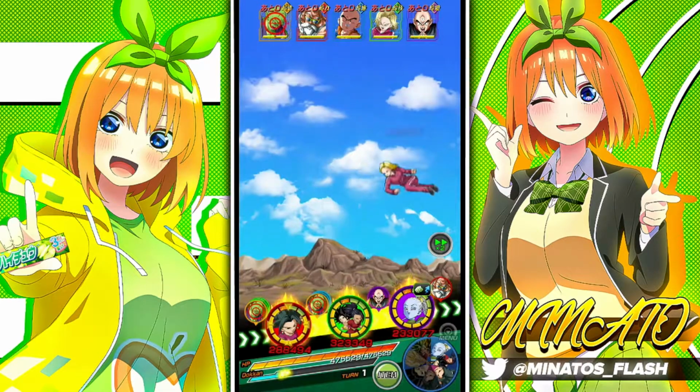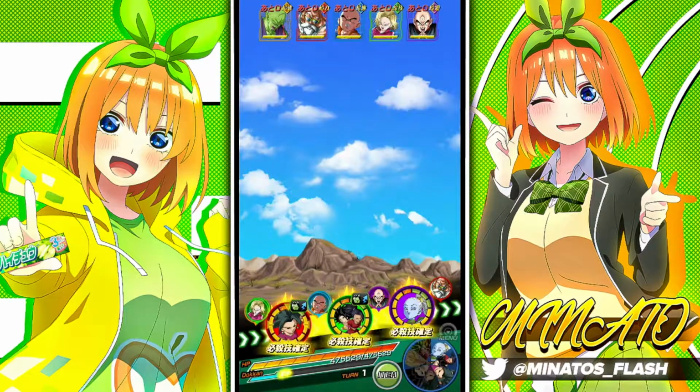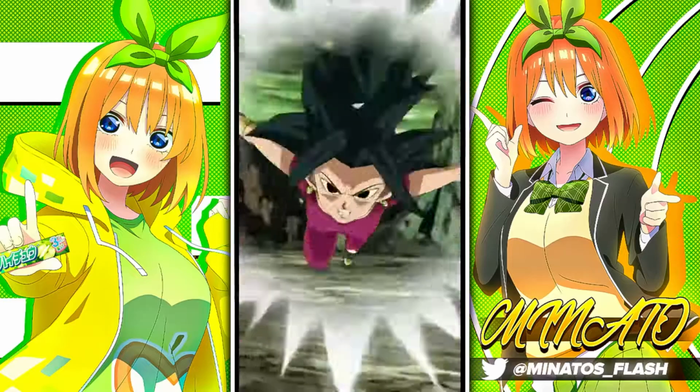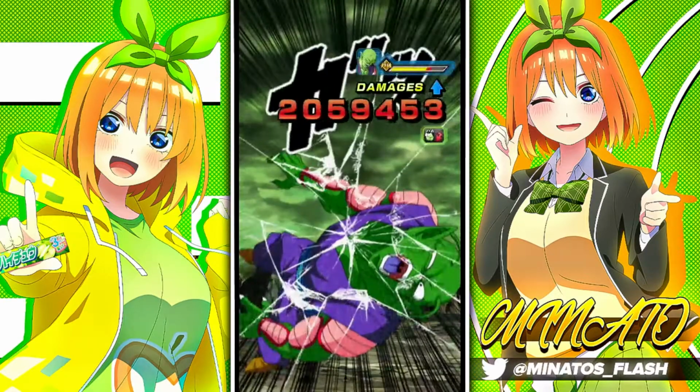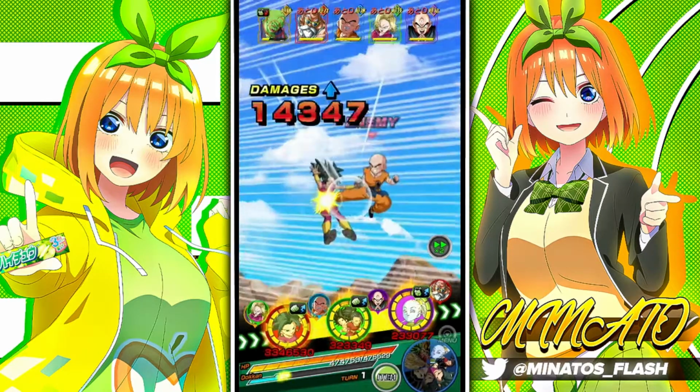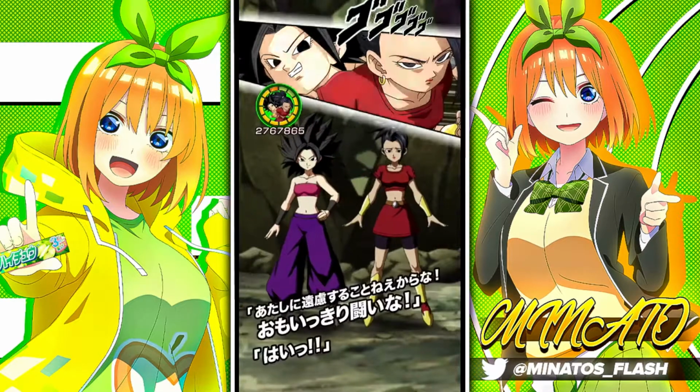I should have brought items, actually. I don't know what I was thinking. I didn't bring any items. I mean, this stage shouldn't be too difficult, so I guess I don't really need the items. I don't believe I brought Senzu Beans and stuff like that. Yeah, look at Kefla dodge, by the way. Look at her go. Okay, 46k is a lot more than I would like.